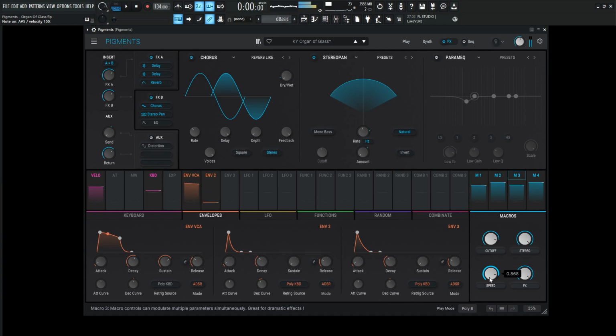And then the speed, we kind of get that sound of the organ rotor spinning. So the stereo here, like I said, is controlling this amount right over here, at an amount, that's kind of funny, of 0.66, and then the speed is controlling this rate here that is measured in hertz at about 0.37. So that's kind of the range here, from about the middle to the right over there. And this speed knob is set up pretty well to the point where it can go fast all the way to the top, but it's not going to go to a point where it just sounds unrealistic and like an LFO is controlling that, you know?